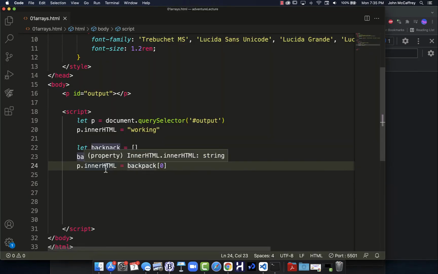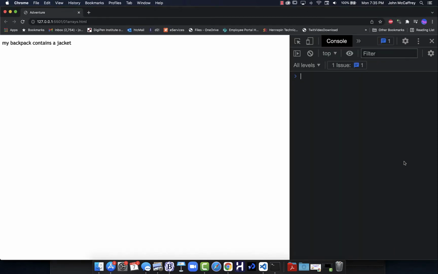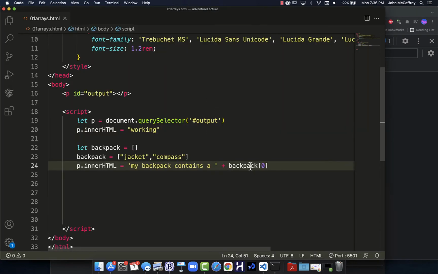Now I could even go further and say my backpack contains a, in single quotes, and plus, so we're concatenating a string with these two elements. Save that. My backpack contains a jacket. So we're able to access the array by its position.